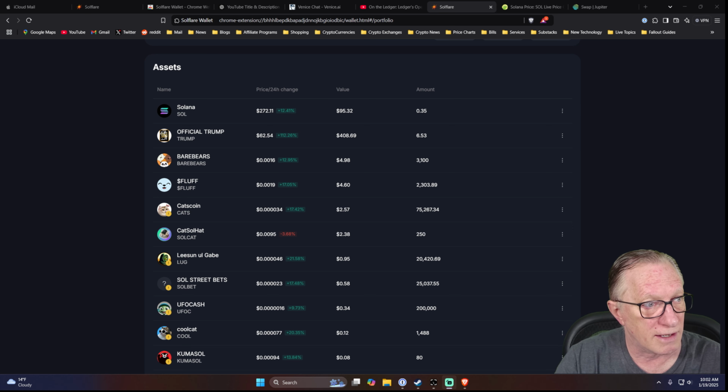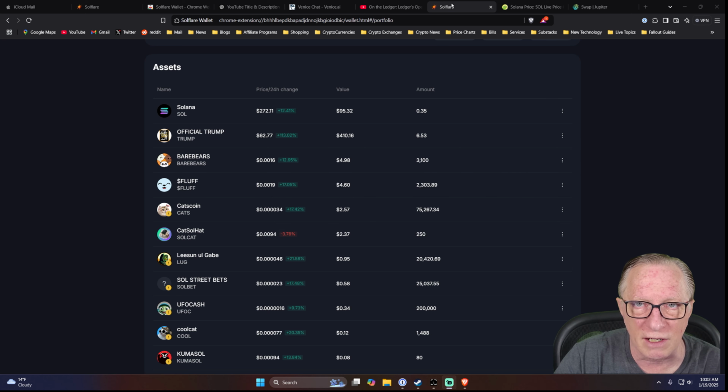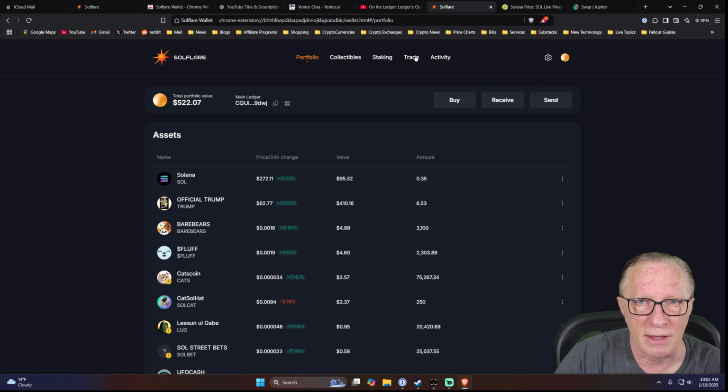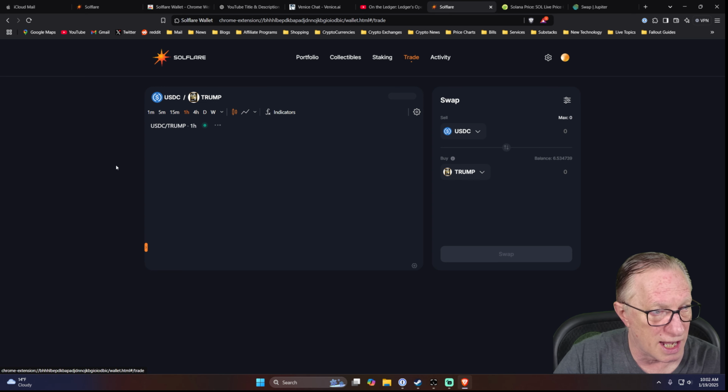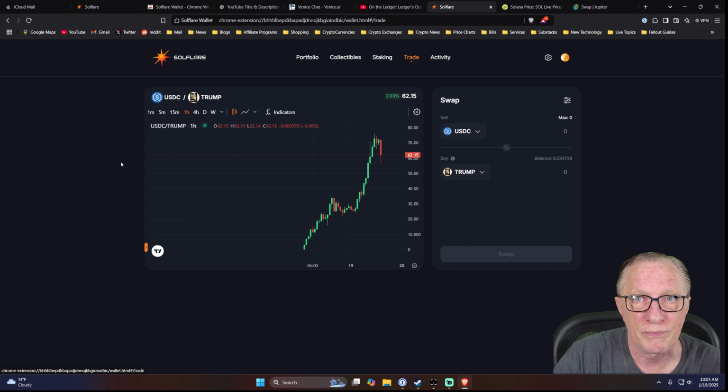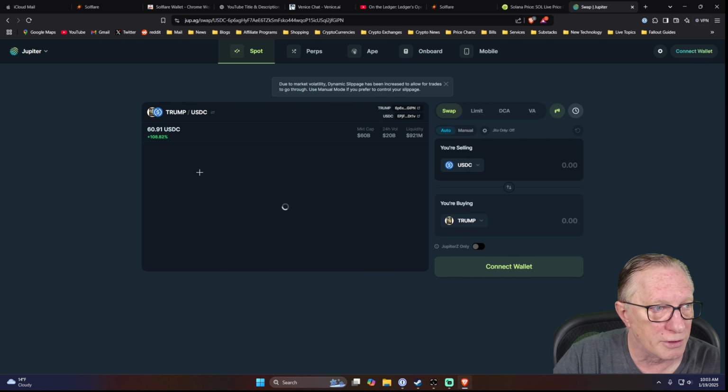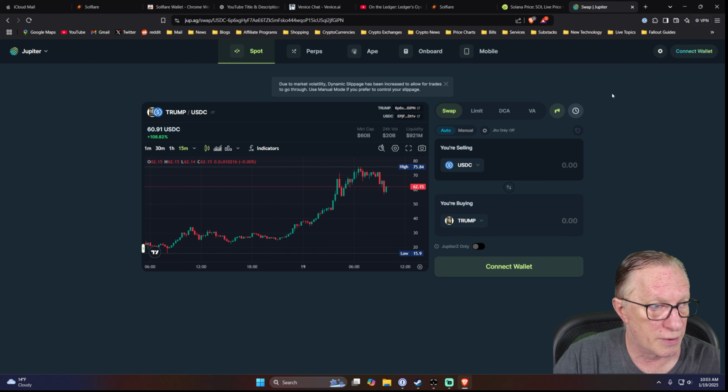And that finally worked. That might have worked from within the Solflare wallet in the trade, but I've noticed that there are times when the Solflare wallet fails. It's kind of a higher level swap interface. It might have been using Jupiter under the hood. I don't know, but I went directly to Jupiter to get this thing done. I even tried Raydium, and I even tried it in a different browser. Was having some issues. Finally got the coin.